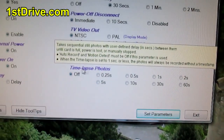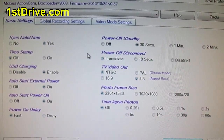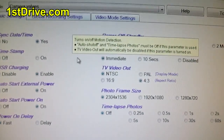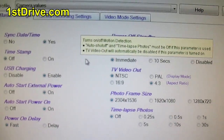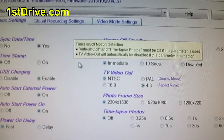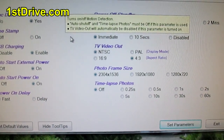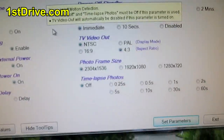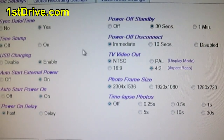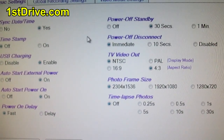There is actually a hidden option on here which I'm going to show you, like a secret mode. If you hover the cursor around here, around there you go. See, it mentioned motion detection. Now this is supposed to be a feature coming in a future firmware update. It's supposed to be made so you can put it in your house or whatever, and you can turn on motion detection, so if it detects someone walking around your house, it comes on and starts recording or takes photos. So yeah, that's something that should be coming in the future, but they've kind of left it in there a bit. It's kind of a hidden little box you can find there.